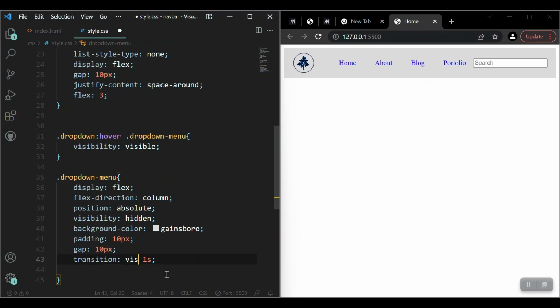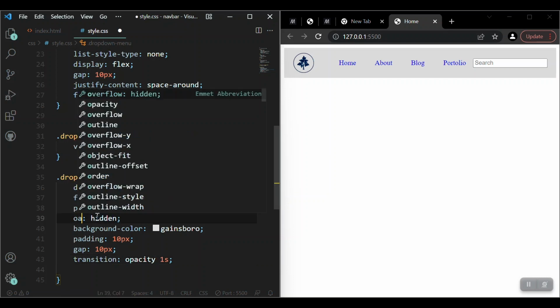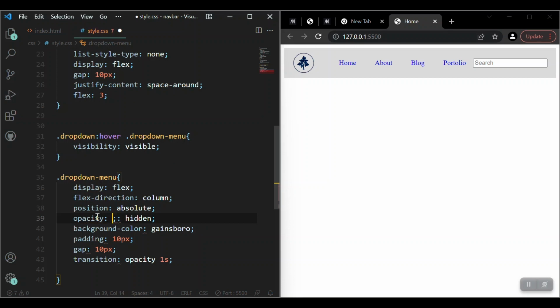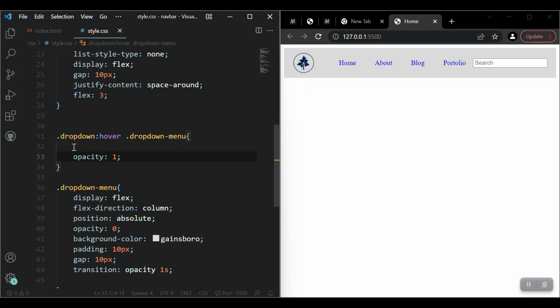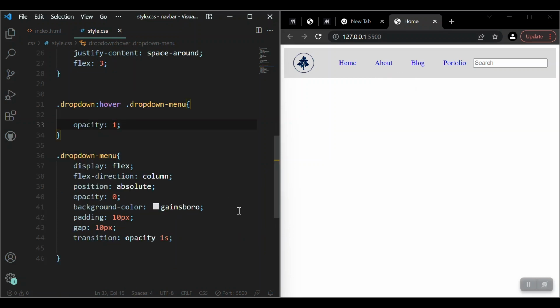For the opacity, let's change to opacity 0, and here let's change the opacity to 1. Okay, that's fine. Transition opacity 1 second, and you can see that when I hover it enters smoothly. Okay, we can move this transition to the hover. Save.